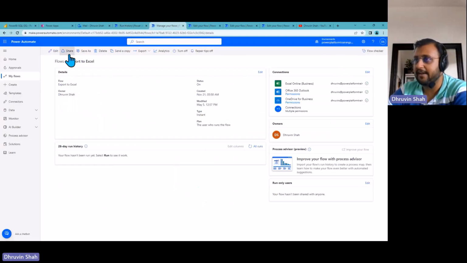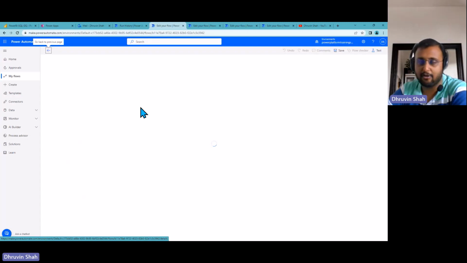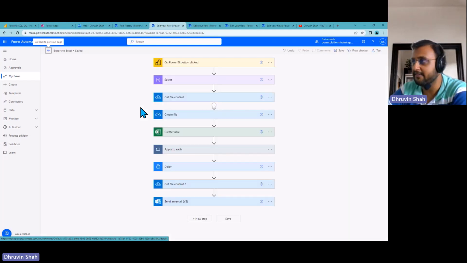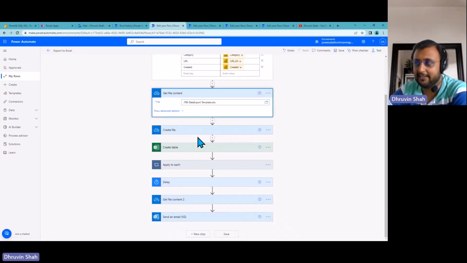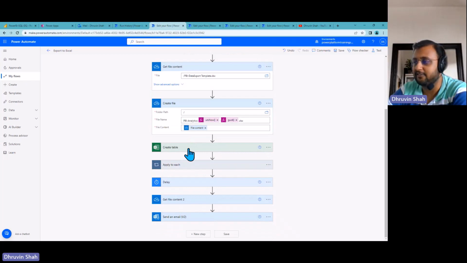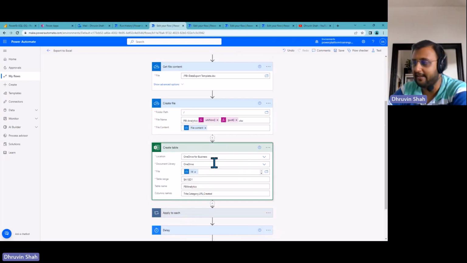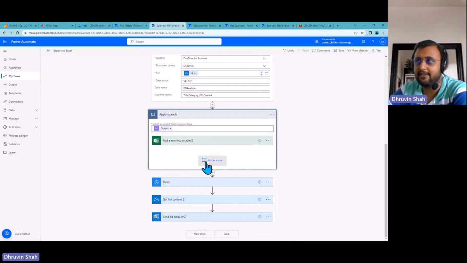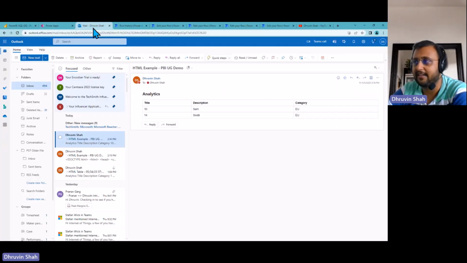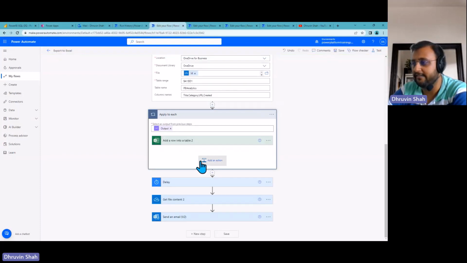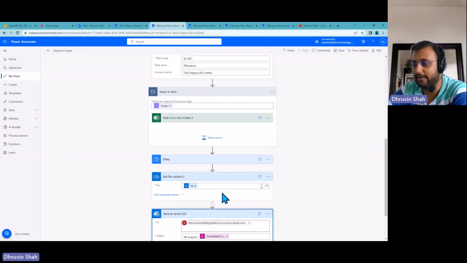Second thing is, let's say sometimes you want to export the data in the form of Excel or you want to send the Excel in emails, then also you can use this kind of feature, export to Excel. Let me just quickly show you the flow. So when the button is clicked, obviously you need some sort of Power Automate knowledge in order to do that. So we are creating one row in the Excel and doing the stuff. Obviously, the native feature is already there, like export to Excel. Someone can easily do it from here, but it is for when you need something in the email or you need some way in an automated way, then only you can do that.